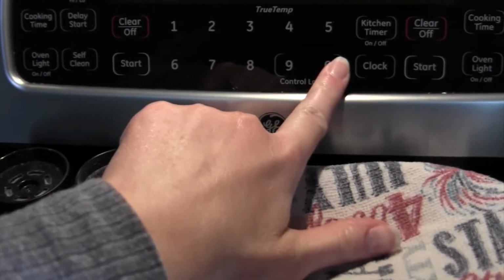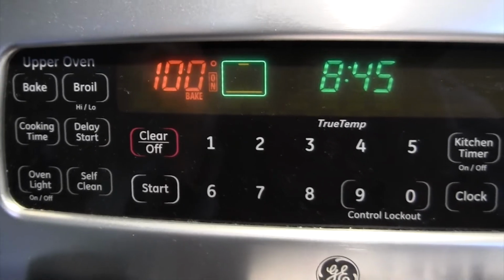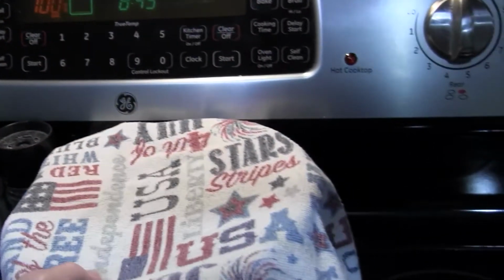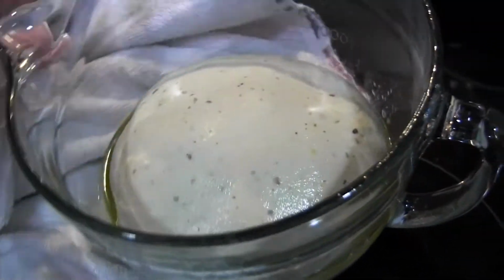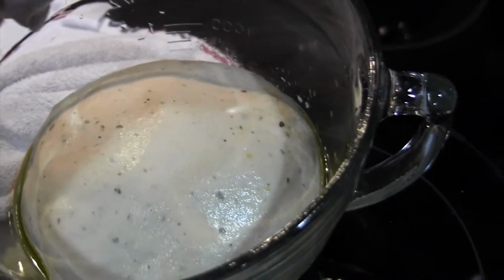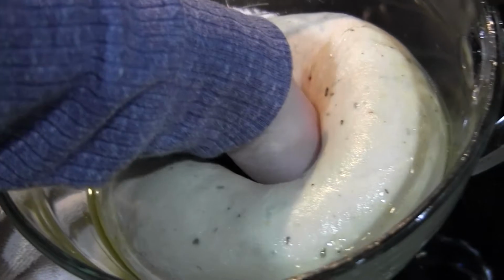After it's finished resting, I'm gonna set the oven to 400 degrees, which is where we're gonna bake our ham and cheese roll. And I'm taking it out, and no, wait, you guys, maybe this is my favorite part of the process, the punch. Oh my goodness, so satisfying.